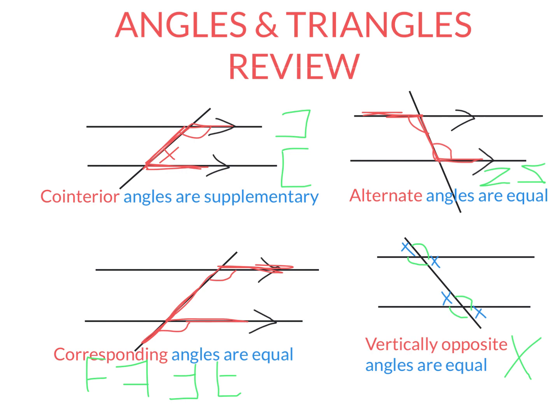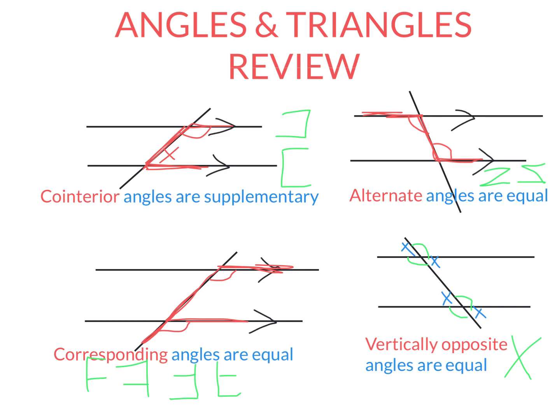If you have a pair of parallel lines as indicated by the arrows, then co-interior angles are supplementary. That means they add to 180. So like if this angle was 120, this would be 60. If this angle was 100, this would be 80, and so on. Co-interior angles make a C shape. It can be a back to front C. So this angle here and this angle here would also be co-interior.